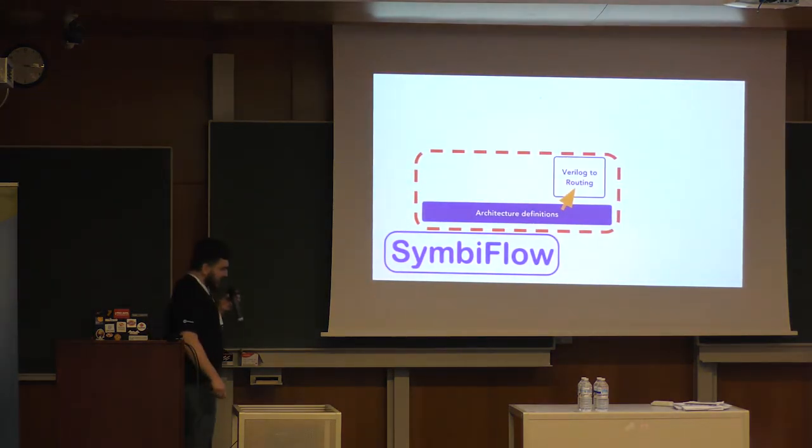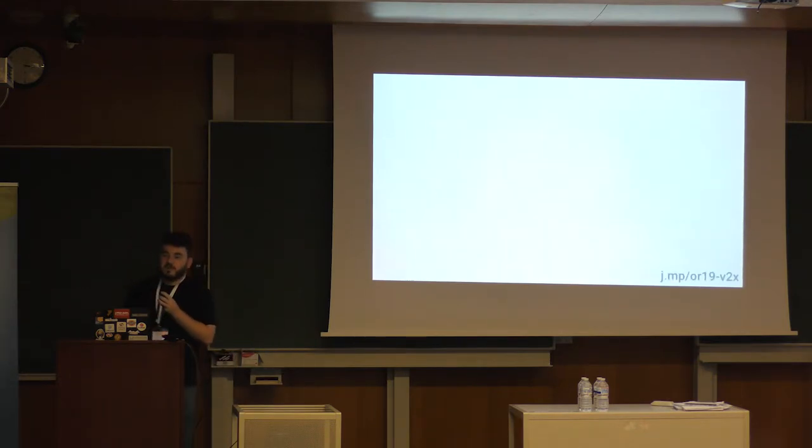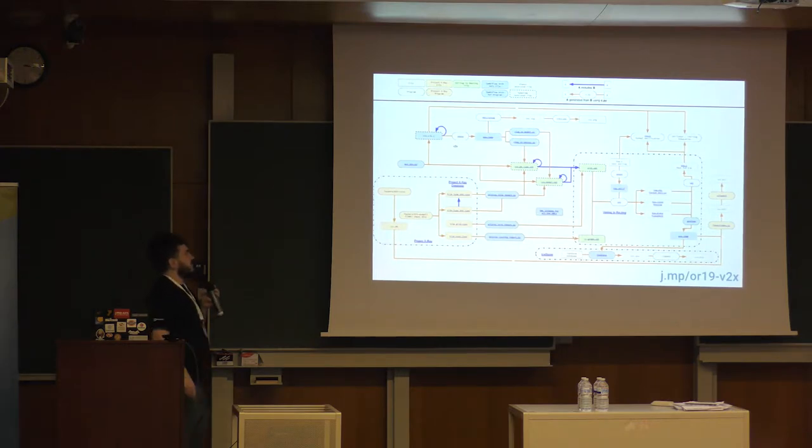So as I said, we have a special repository to handle architecture definitions in the SymbiFlow project. Generating those two files and combining them together to create one architecture XML file is the biggest part of this architecture definitions repository. The whole SymbiFlow flow is a little bit more complicated than what I just provided. We do a lot of other things to generate the whole design, the resulting files.